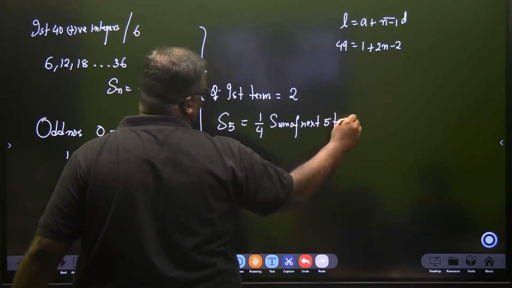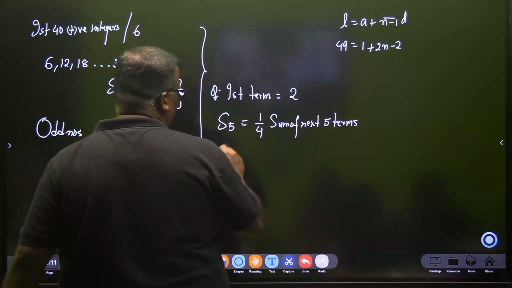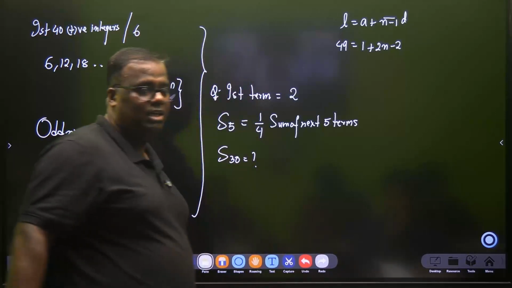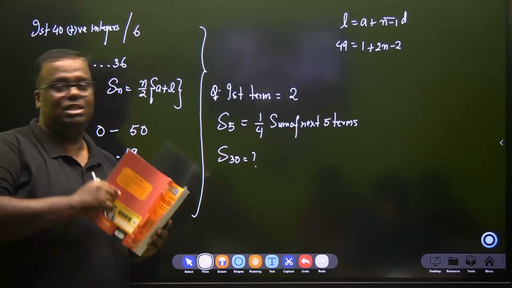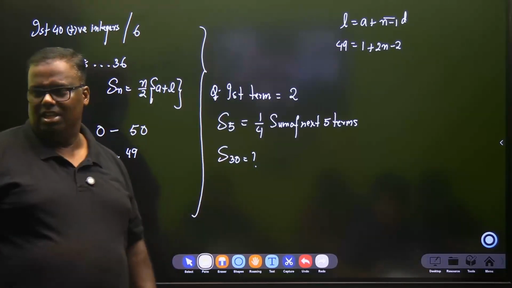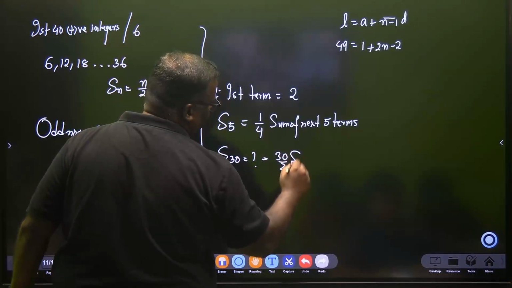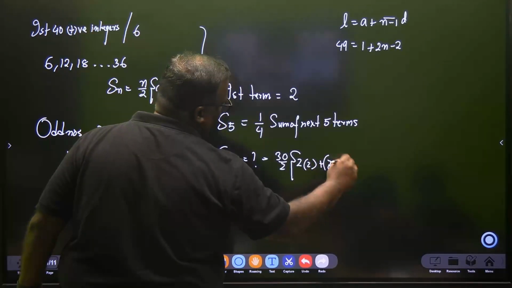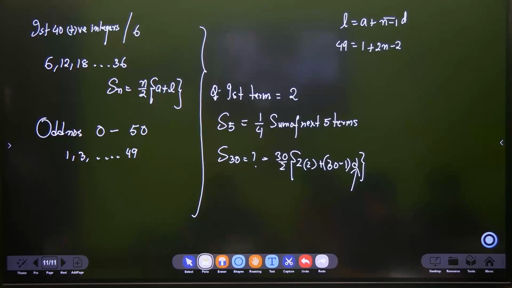This is very interesting. Here don't put S directly. You need to find out the sum of the first 30 terms. Sum of the first 30 terms needs an A, needs an N, which is there, and needs a D. The D is the fellow which is hidden from you. End of the day, you have to find this. This is 30 by 2 into 2 plus 30 minus 1 into D. Your problem is to get this fellow from there.